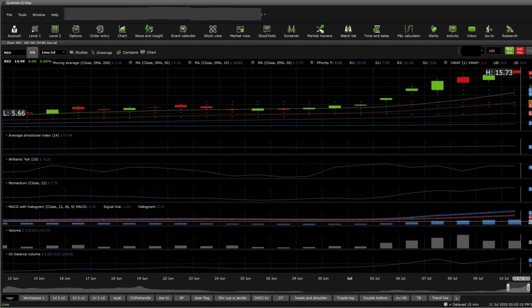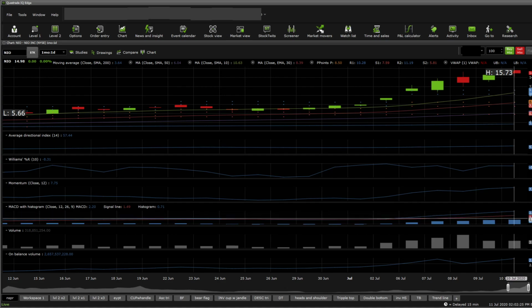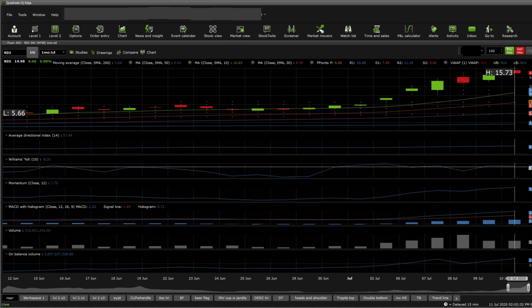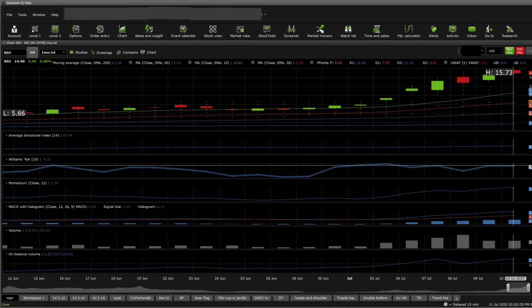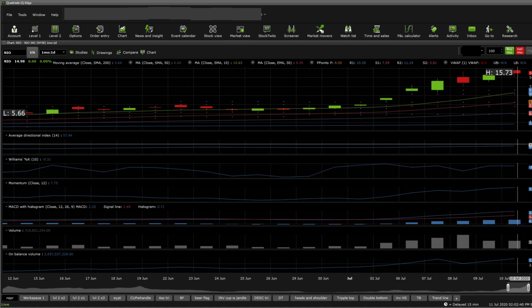So, looking into the MACD here, you get to see that the stock is increasing quite substantially. You can see the MACD line is above the signal line, which is amazing. Momentum seems to be very high, so that might not be very stable at this moment. The Williams %R seems to be at a very high level of overbought, but it has been since the 30th of June, so since the end of last month. The average directional index is a bit too high, which usually signals a time to cash out and leave the stock. So I've definitely considered not buying it on a 1 day perspective here.